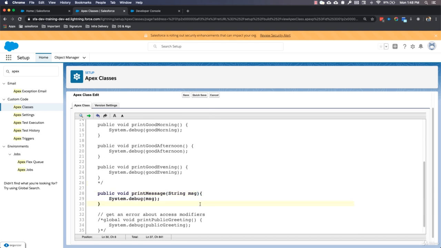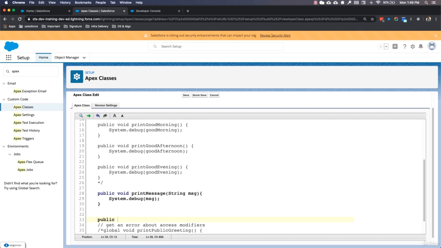The next thing that we are going to explore in this video is defining a method with a return data type, anything except void. For example, let's say you can declare a method which can accept a number from 0 to 6, and based on these numbers, it's going to return the day. So let's say if the number is 0, then you can return Sunday. If the number is 1, then you can return Monday, and so on. So we are going to define a method like that, and we are going to name it getDay.